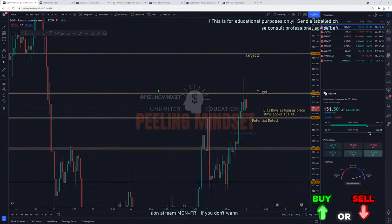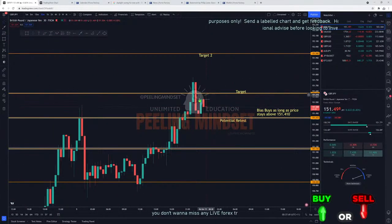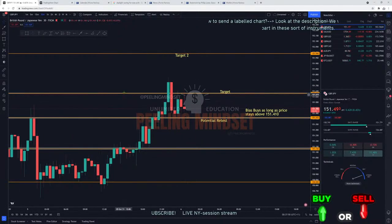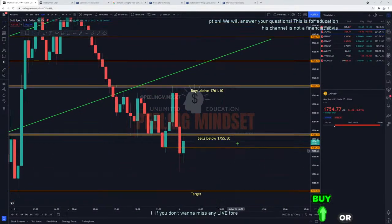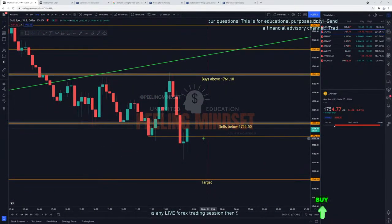Yeah, I think for pound yen, waiting for a candle to flip bullish and confidently close bullish is necessary. Especially around a 15-minute or 30-minute time frame, because everything is rangy. Every single thing is rangy. It's rangy right now. Gold, I'm actually waiting for a gold sell more than anything else.